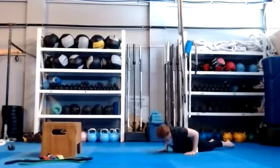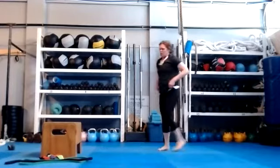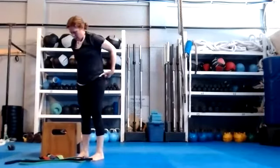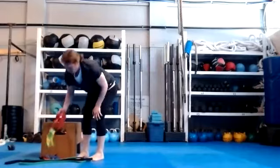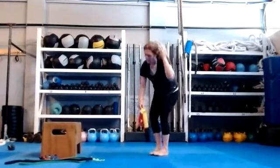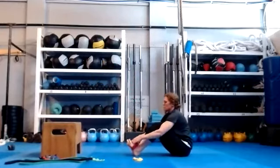Grab a band for both poles. Grab a band for both poles and pulling one side to one side as Russian twist. So I'm going to keep yellow closed, but I'm going to try red. If you don't have a band, you don't need one. You can also use weights.